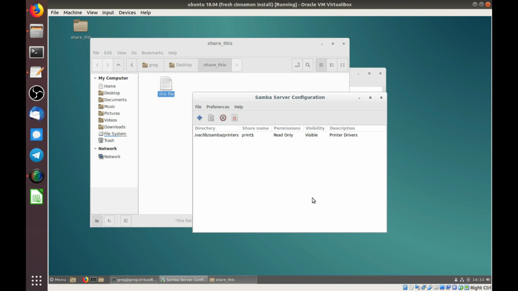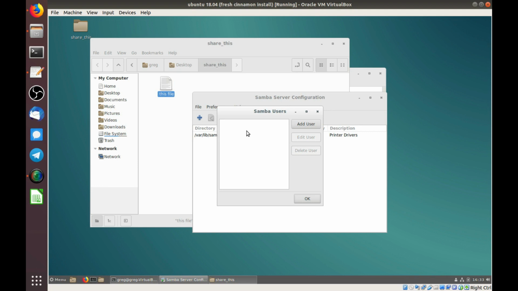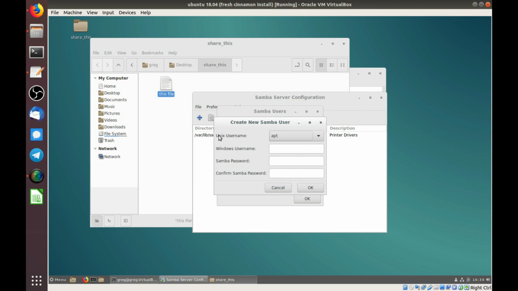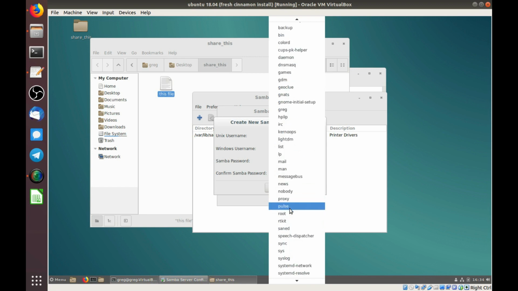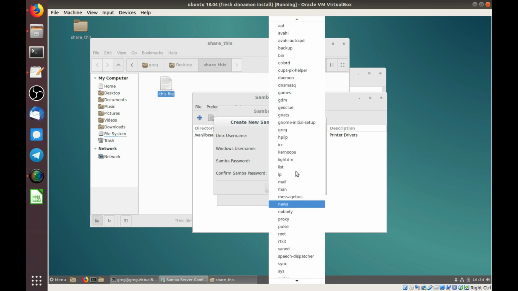Linux will still need a Linux user account to set up a user in the Samba user list, but it's not really going to use it for anything visible. It's all behind the scenes stuff. So we're going to go to Preferences, and we're going to go to Samba Users, and you'll see that there are no users at all. We're going to go to Add User, and this first thing, Unix username. This is a list of all the local Linux user accounts on this machine. Pretty much all of these are just built into the computer except for my name.